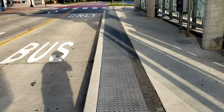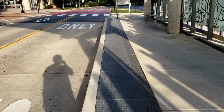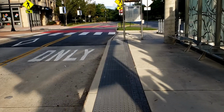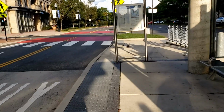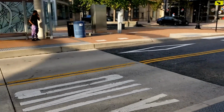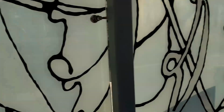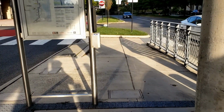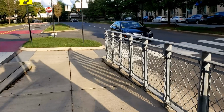I do want to point out it is a raised curb for level boarding. Now the bus is having to kneel. I've actually seen some of the stations like this actually have a sign specifically telling the bus driver not to kneel the bus. I don't think this one does though. Yeah, that is what the stations that are actually on a dedicated transit way look like, which there's only a few of them. I'm going to stop on one at Richmond Highway, and I'm going to stop at the kind of sort of station for Potomac Yard as well, because that one's really dumb.